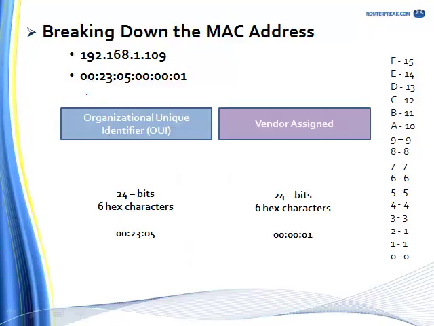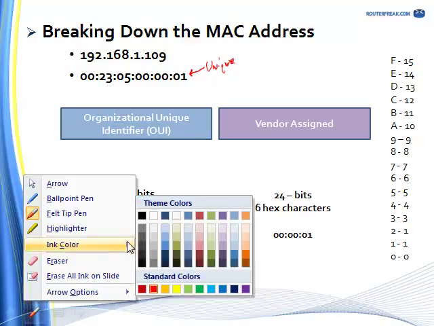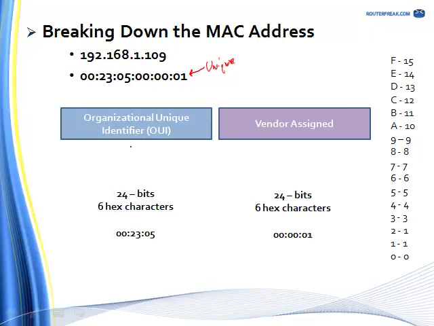So our final segment that we're going to go into is the MAC address. We've gone over the MAC address and how it pertains to the IP address. But one thing we did say is that the MAC address is a unique address, and we never really went into how that MAC address is unique. Well, the MAC address is actually split into two different parts. You have an organizationally unique identifier, or an OUI, and then we have a vendor assigned portion.